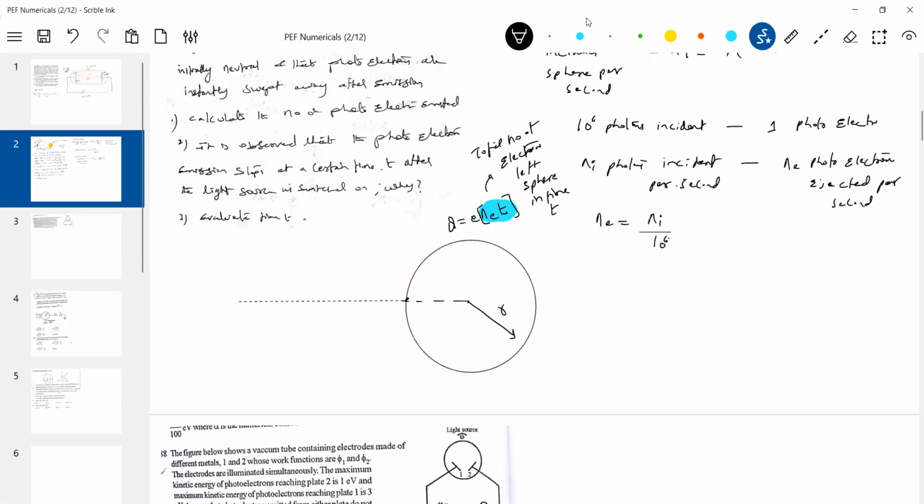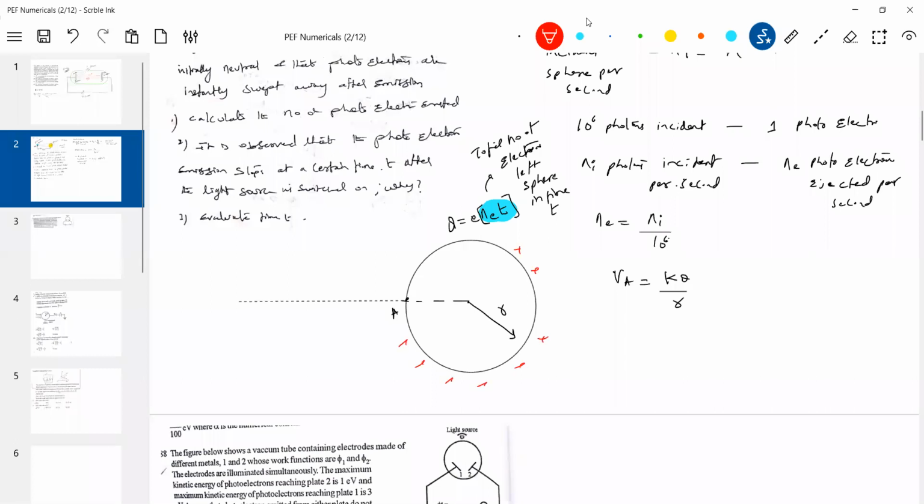The point is already there, so we'll take it as A. What is the potential of point A? According to electrostatics, the potential of point A should be equal to KQ by R, where K is 1 by 4 pi epsilon naught. So with time, what will happen? The potential keeps on increasing, because of the charge acquired by the sphere.